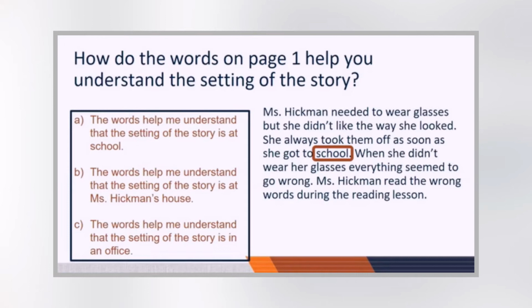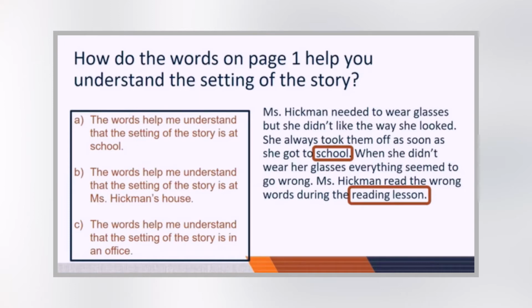Miss Hickman read the wrong words during the reading lesson. Where do you do reading lessons? At school. So now I understand that the story is taking place at school. Let's read our answer choices and see if we can find the correct answer. A. The words help me understand the setting of the story is at school. Hey, that matches what we found in our story. Let's keep reading to make sure, but A seems like the right answer.